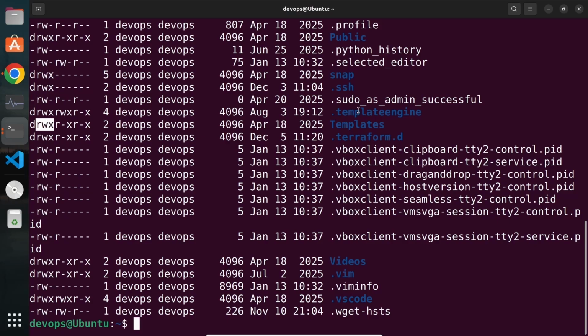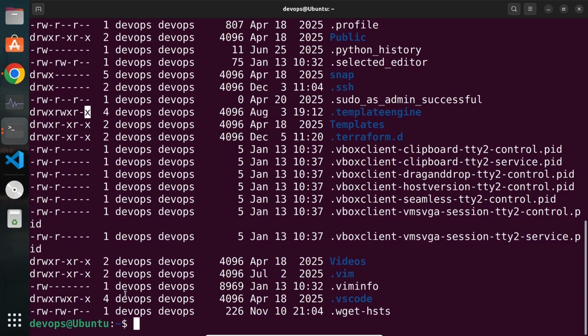For example, suppose this is a script file, and here you can see that it has executable permission. So you can see it has x in here. If it is not, then go ahead, make sure you change it using chmod then plus x, meaning making it executable, and then you specify the script name and hit enter. After this, you will be asked for an admin credential and your script will be changed to executable.